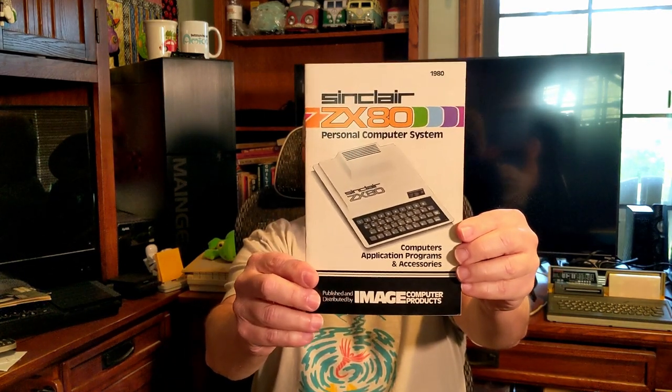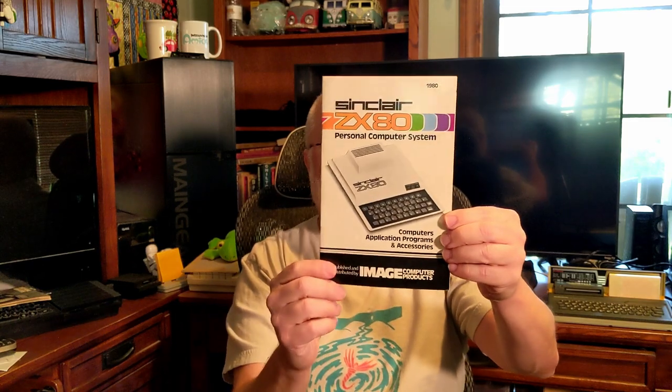It's a small booklet, kind of the size of the current Crash magazine that you can buy, very small. You can see my hand, it's a small booklet. Again, a little bit different. Everything's bigger in the United States. Well, everything's bigger in Texas, as they say. Big book, little book, big computer, the Atari 800 over here, small computer, the ZX80.